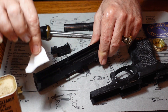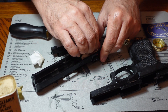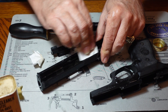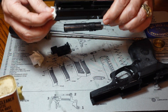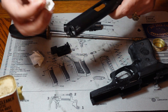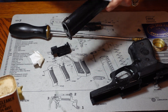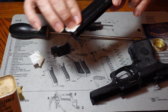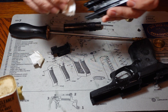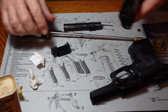We're going to dry up this excess that's on here. When we lubricate a gun, it's important not to drown it in gun oil — you don't want it so slippery that you can't hang on to it, but you do want to get it lubricated. Just keep that in mind and don't use too much oil; a drop here and a drop there is really all you need — it's pretty slippery stuff.